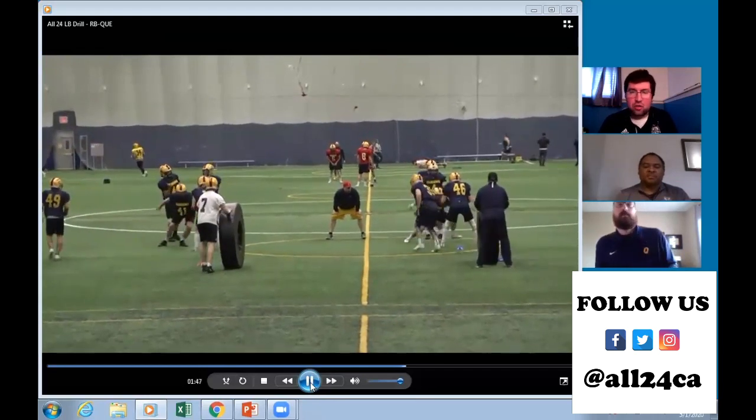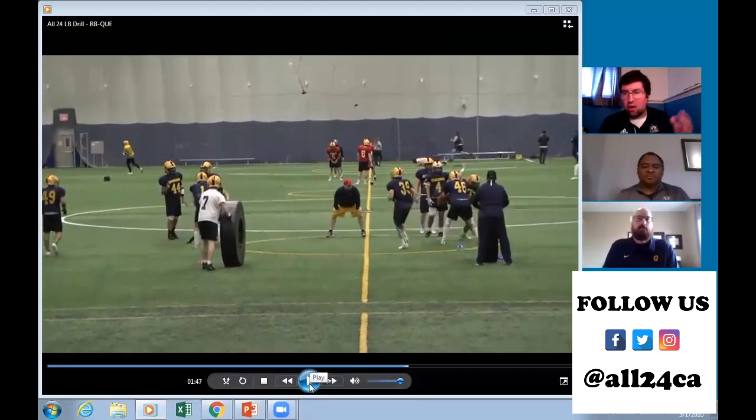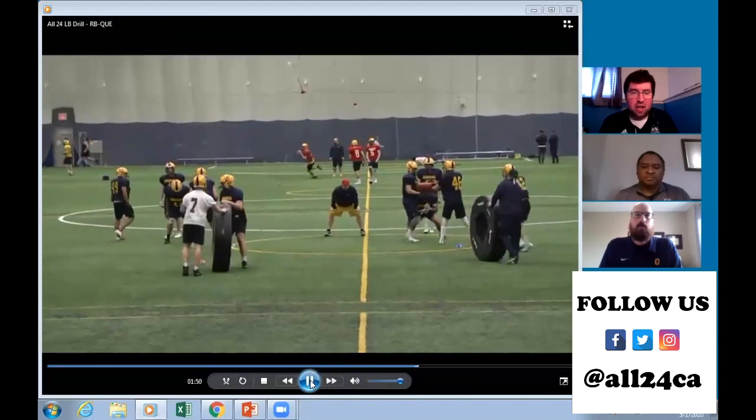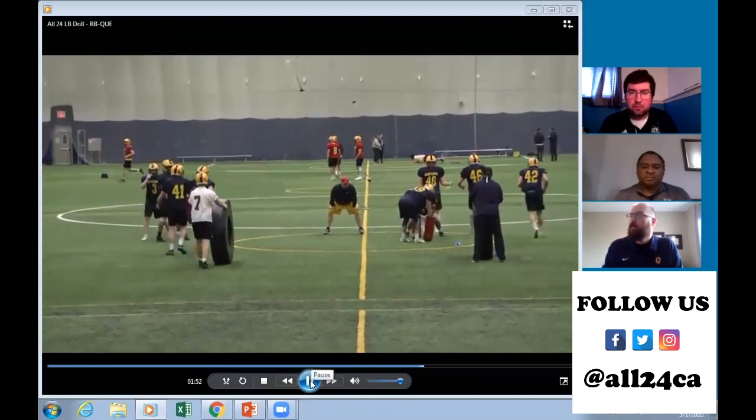Phenomenal. It looks like a great drill, Coach, and I like how you're combining the shedding of the block and getting a tackle in there. The way you have it set up, you're definitely able to roll through and get a lot of reps in a short period of time. So it's a pretty efficient looking drill.